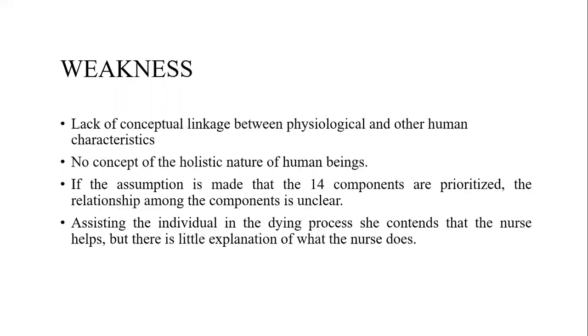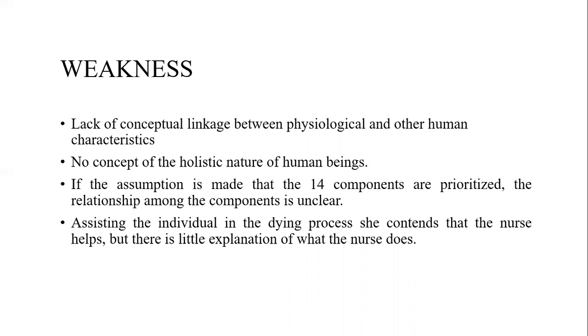Then we'll see what the weaknesses of Virginia Henderson's needs theory are. Here they are telling that there is a lack of linkage between the physiological and other human characteristics. Whatever the 14 components she has given, there is no linkage between them. Then there is no concept of the holistic nature of the human being. She didn't include the holistic nature of the human being in this theory.